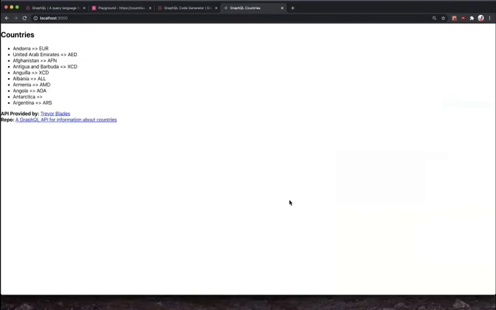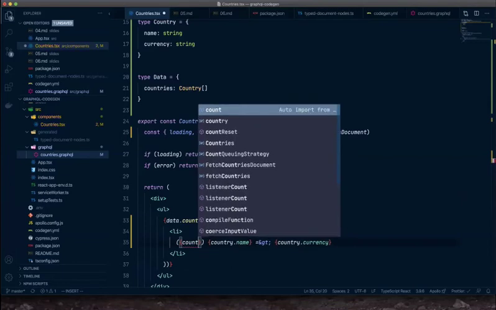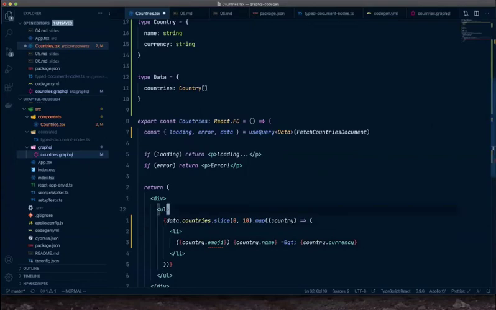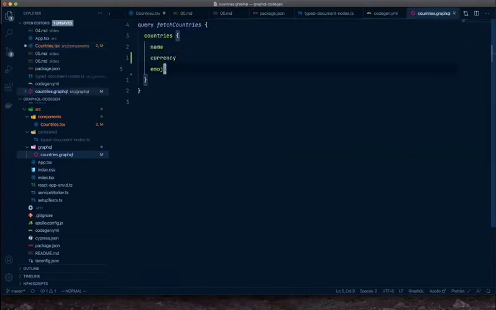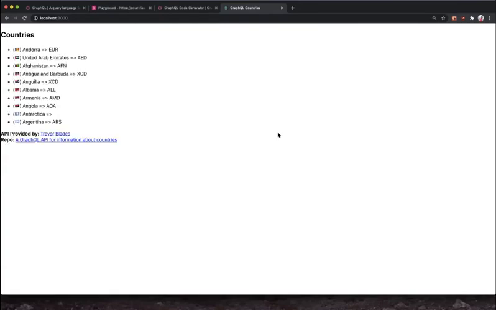As you can see here, there's no change at all. The output is as it is. And let's add the emoji here as well for a better output. And here we have it.